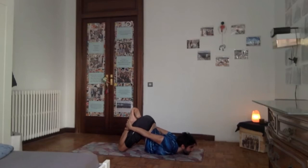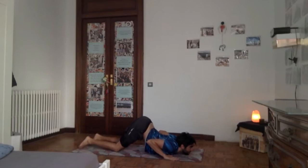Inhale one last time. Exhale, send your shoulder blades back. Slowly come out of this to go to cobra pose.